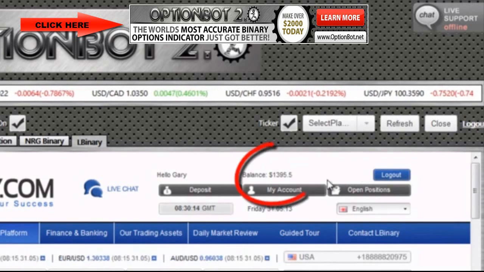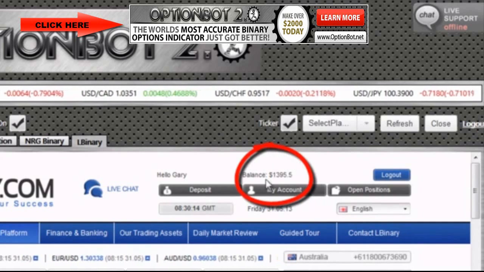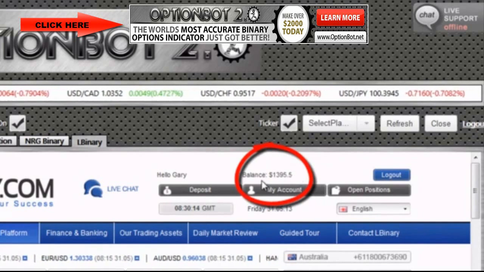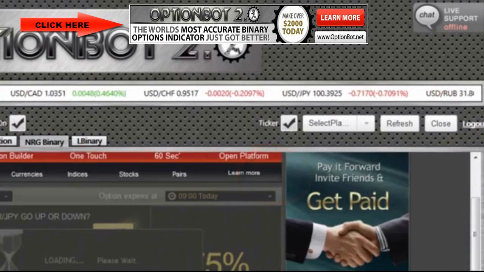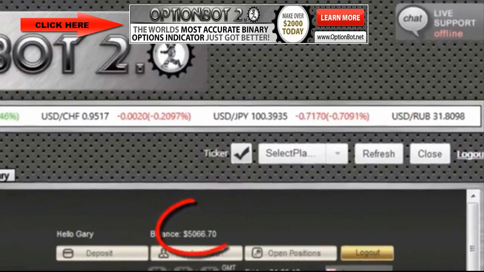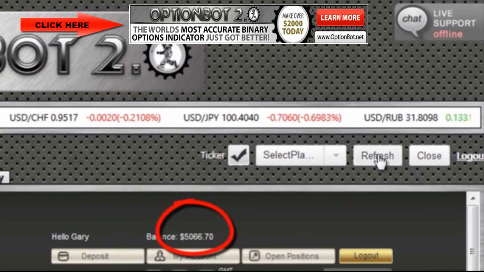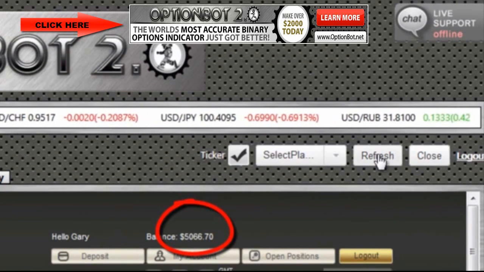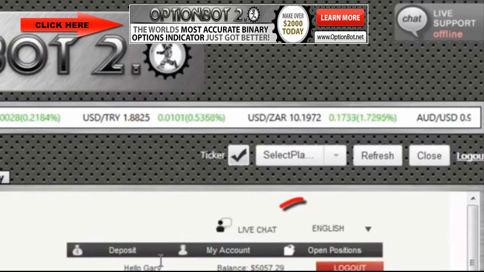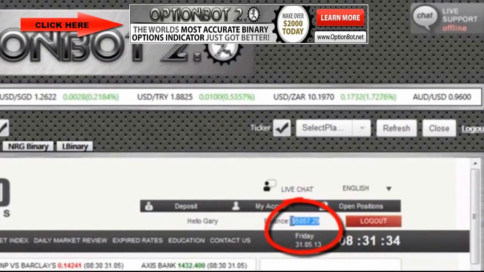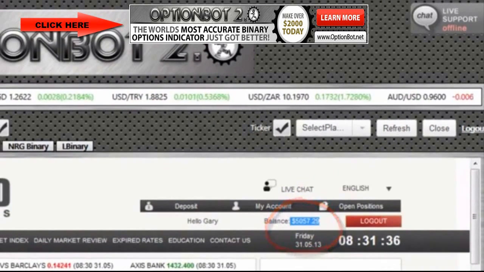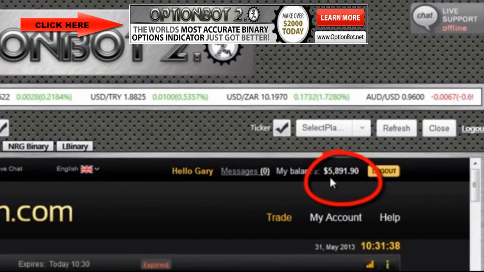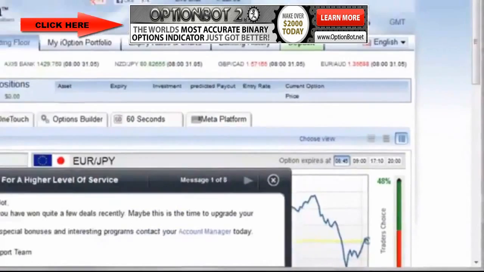And as you can see now, I have $1,395.50 with L binary, $5,066.70 with NRG binary. With Redwood, I've now got $5,057.29. And 24 option, I now have $5,891.90.